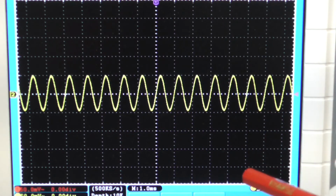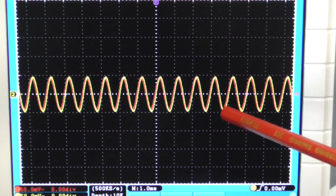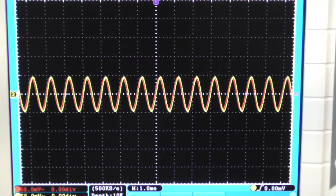So if I now turn on channel B, which has my output on the emitter, then what I should have is an in-phase output. Turn that on, and there we go. Pops in quite nicely, doesn't it? Sits just in there with the input. There's a slight shift in the signal, and it's a tiny bit smaller from what I can see on the scope at the moment, but then this isn't a perfect circuit, so there you go.